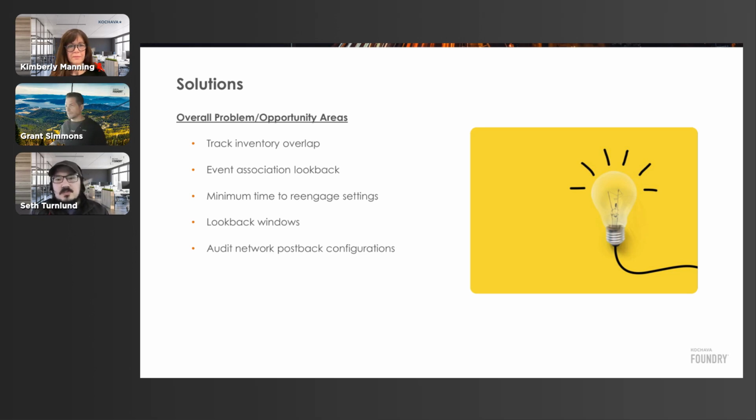The next one is look-back windows. This is probably something you've heard your MMP harp on a lot, and that is we want to make sure that your impressions and clicks are being windowed so that they're only used by the MMP for the amount of time that you consider them useful. So, for example, 30 days for a click might be a little bit too long, right? How long is a click actually relevant?